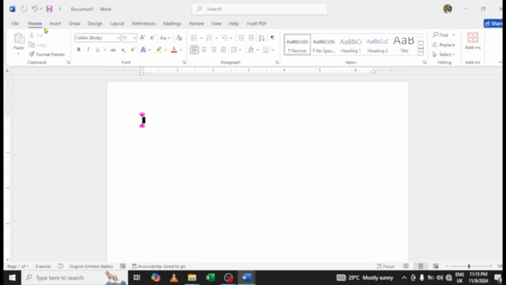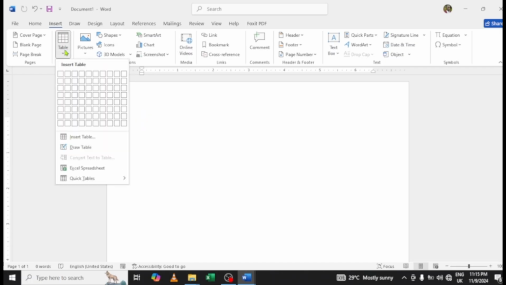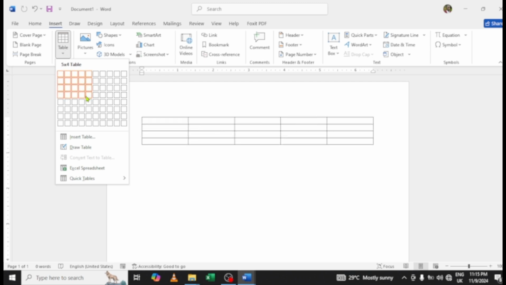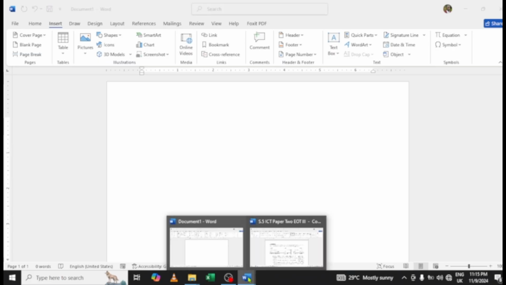So I have a Microsoft Word document open here. So I will go to insert. When you want tables, you go to the insert tab under tables group. You see the word table, tap on it. When you tap on it, the easiest way that I like using is hovering my mouse over these grids. As I'm moving over them, a table is being created for me on my page.